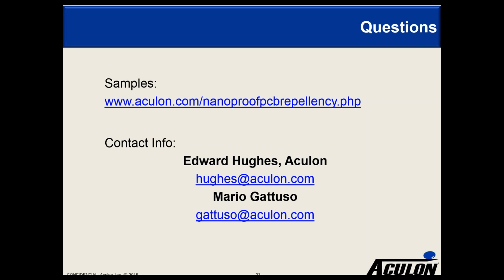Next question is, NanoProof alcohol and chlorine proof. Alcohol and chlorine proof. Well, we've done testing in salt water, in sodium chloride. Alcohols, I wouldn't expect anything. It won't dissolve the coating. Alcohols won't. I don't know how the inclusion of alcohol changes the current flow. If it was a solution of alcohol and water, I don't think it would have an effect, because water is more aggressive than pretty much everything, and we've already tested with 5% sodium chloride in water. So I guess the answer is it shouldn't have an impact, but please test it. Yeah, exactly.